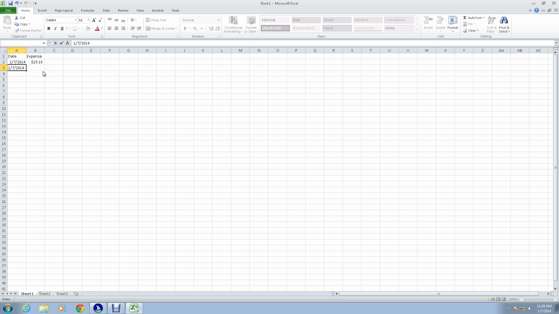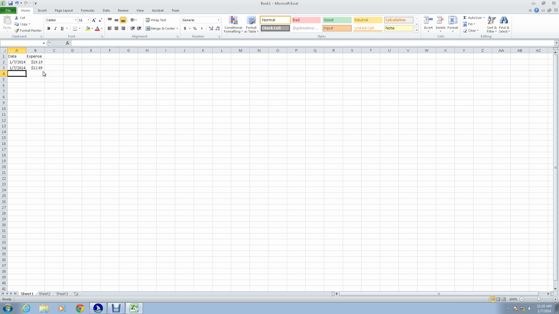Inserted date 1/7/2014. Tab once more will bring me back to column B, Tab, blank, B3. I will enter the quantity for this expense. $12.89, and Enter again will bring us to the beginning of the next row down.